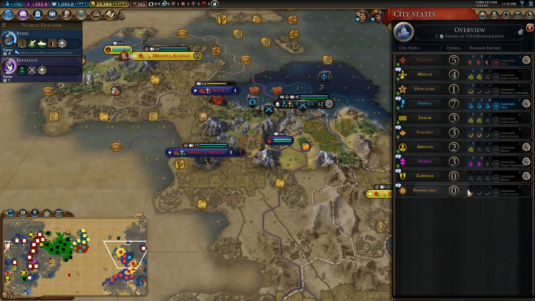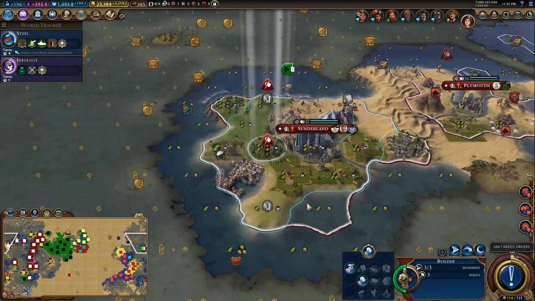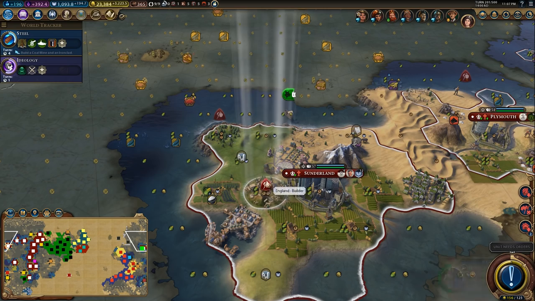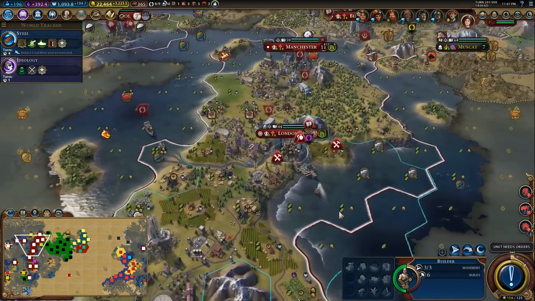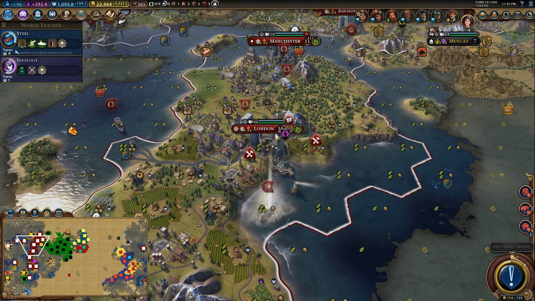Now I also want to make sure that I have secured the suzerainty of Geneva. Otherwise I'm not too worried. Yeah, let's put a lumber mill there. Let's go ahead and chop this out. Put you over there. I'm going to need another builder in here. Probably going to need another one over here. Slowly just buying up all the builders that I need. So let's get fisheries.